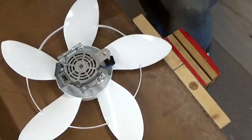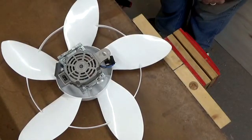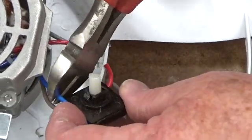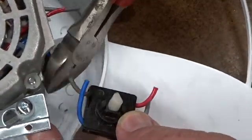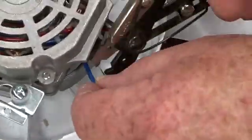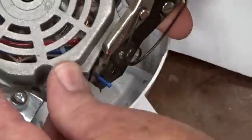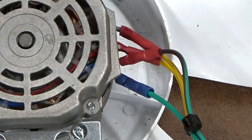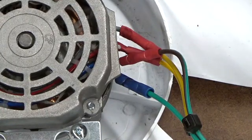Here I'm taking the housing off of the fan to get to a switch which was very unfriendly to work with, as you can see. I was just barely able to get some connectors on to these wires so I could extend the wires for the switch to be mounted on the outside of the air filter.